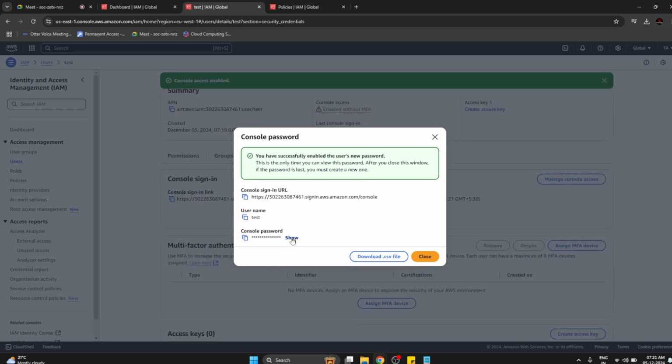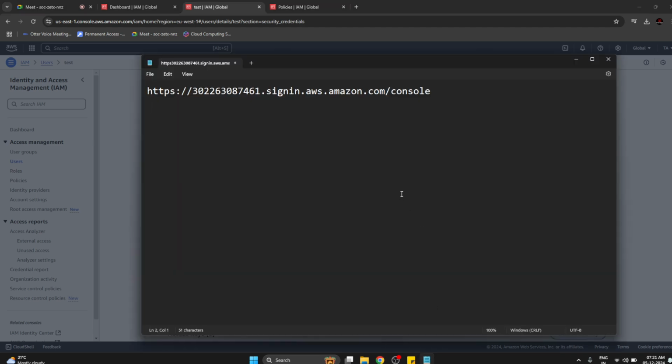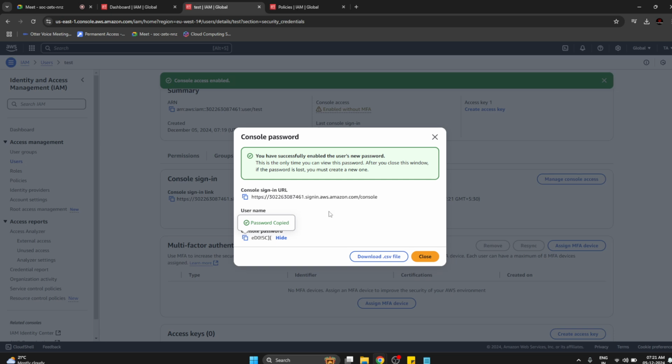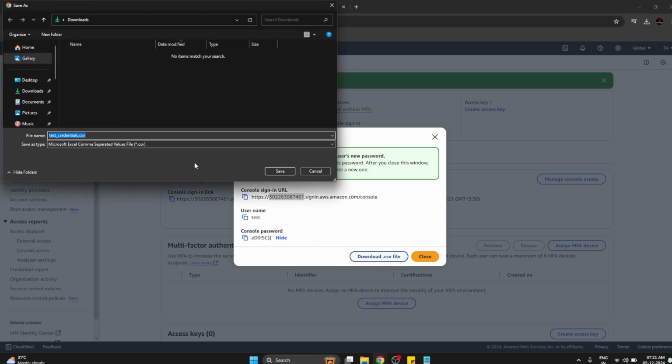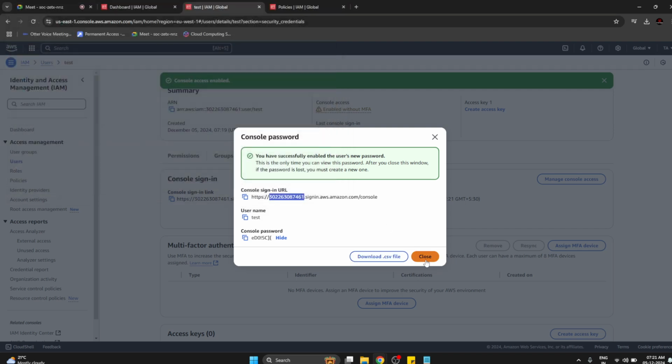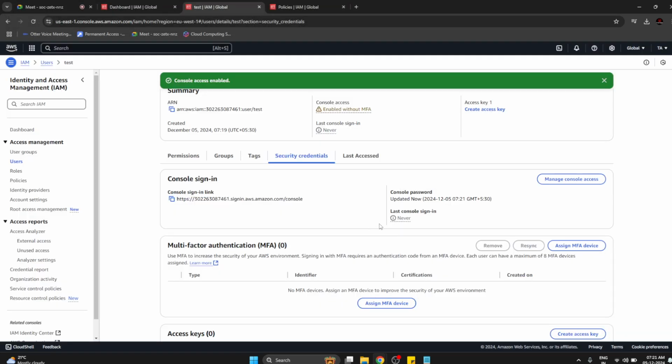Password, copy it. Otherwise, you can also download it. If you close it, gone. I saved my password, URL and everything. If you click on it, it will download a CSV file for you. Save it. If I close it by mistake, let's say, I can't get my password now.